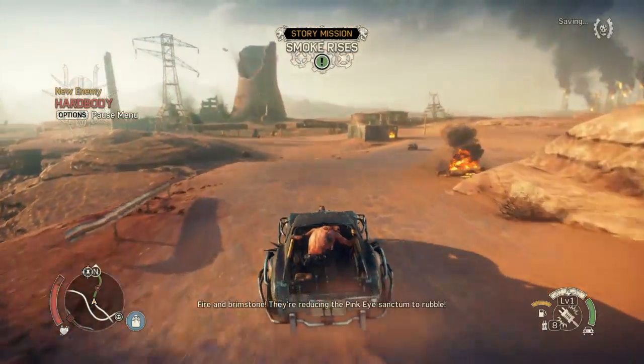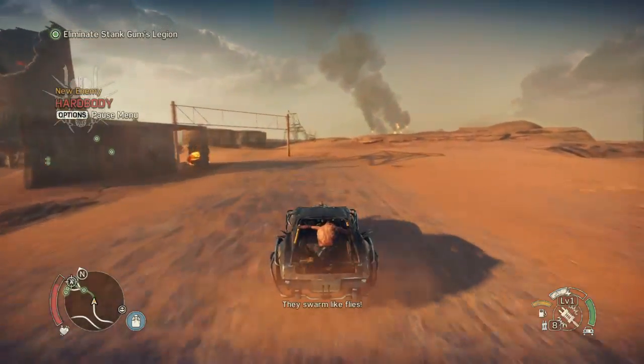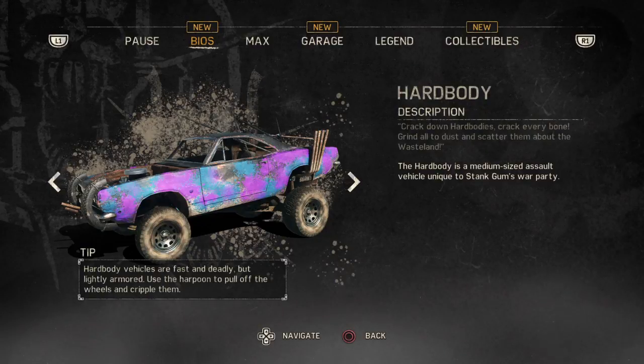Fire and brimstone! They're reducing the Pink Eye Sanctum to rubble! They swarm like flies! There's only one way inside. Hardware, Meterside Assault, unique to Stinger.